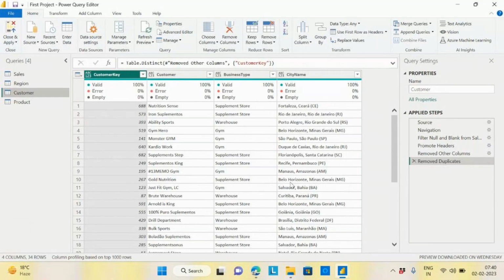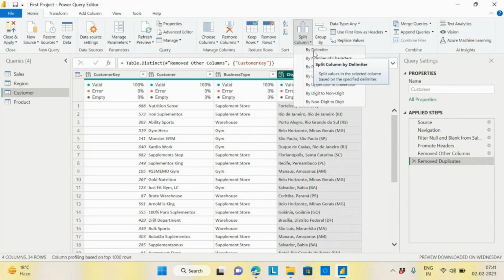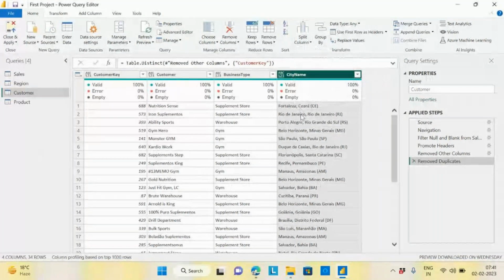Okay. So I have a couple of options. Just select this and you will get the option called split column. But the split column here will not work. Why? Because split column works by delimiter, by number of characters, by position, all these things. By delimiter, suppose you have a proper comma, comma, comma, everything, I just put a comma and it will split one column into three columns based on the comma. But here our problem is that we have some commas, then sometimes there is a bracket, all these things. So one scenario is split, but in this case it will not work.